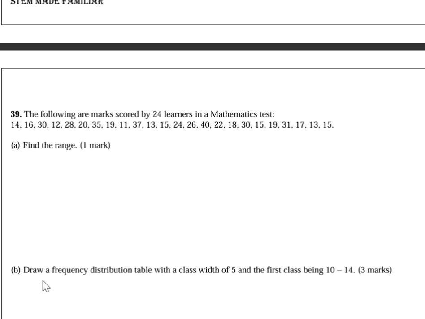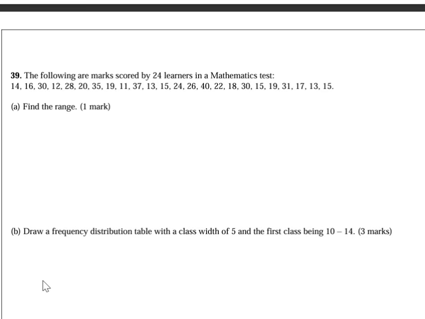You're almost done. 38 pia nyingine hapo iko na mambo. The following are marks scored by 24 learners in mathematics tests. Find the range. So range inamaanisha aje? Tunachukua the highest marks minus the lowest. So that is what we call range. So range inachukua marks mingi minus marks kidogo.